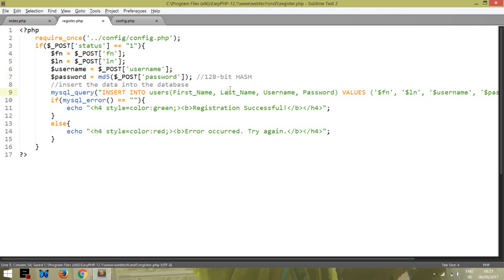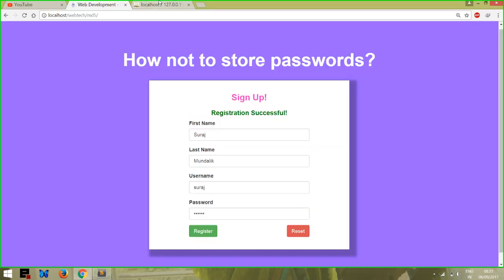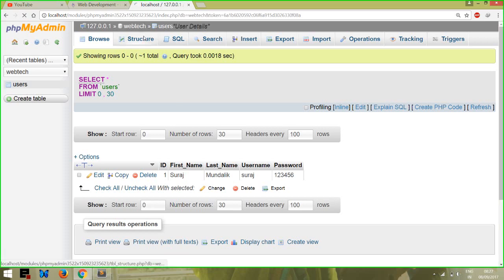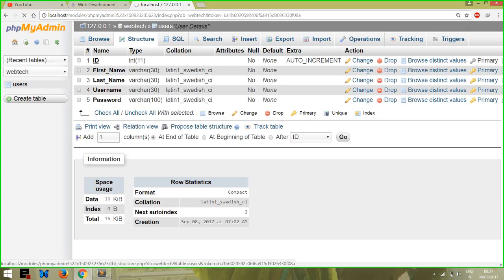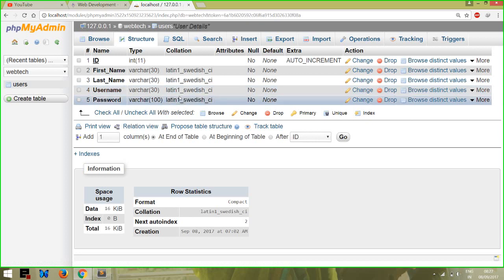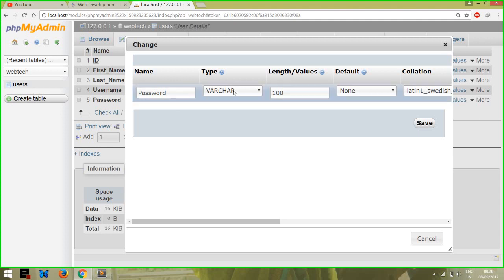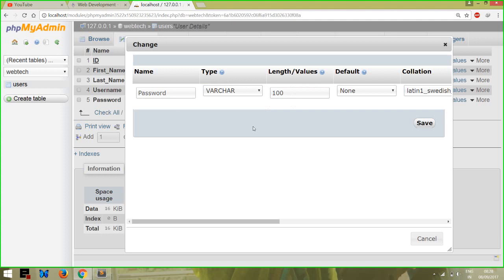Now the password will be stored using the hash value. It will not store the plain text value. One more thing to note: a lot of people, even if they are using MD5, make a common mistake. They use the data type varchar and put a length of 100, 500, or something like that.